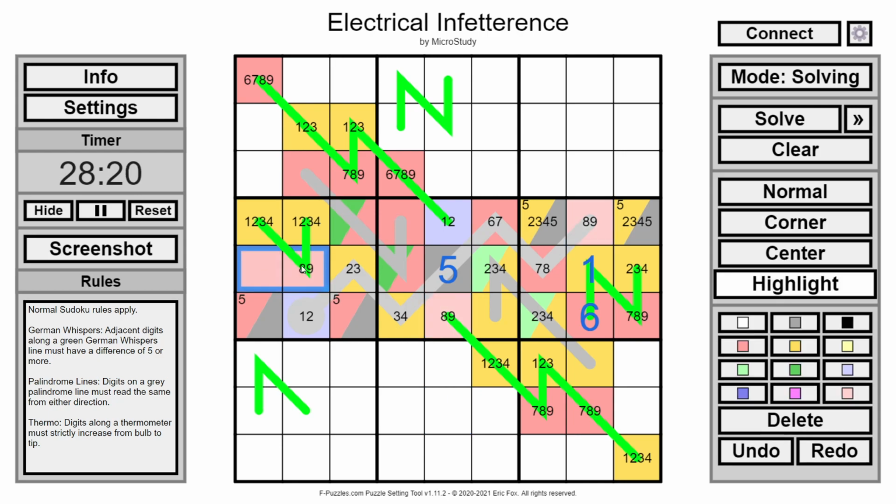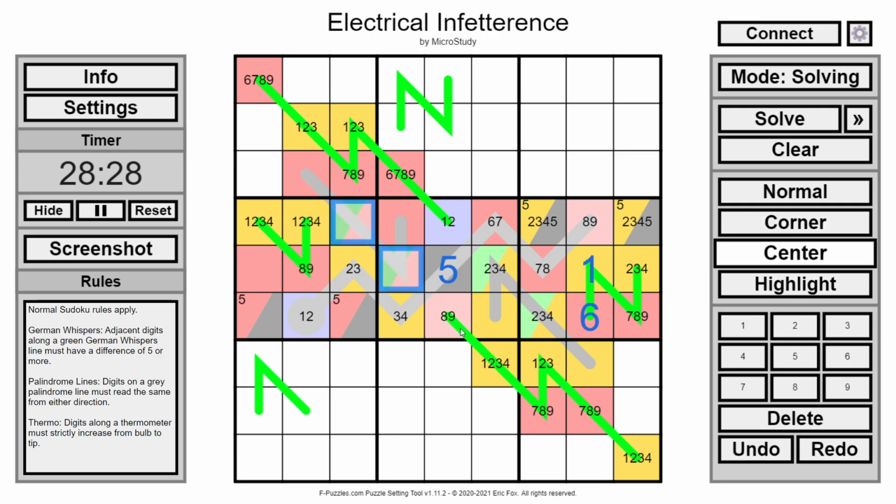We don't know which one is light pink. I don't even know if I need to keep marking these because I'm getting kind of overwhelmed with all the different colors. So this is just 2, 3, 4. One of these is a 2. Yeah, we have a 2, 3, 4. Oh, I guess this is the easier way to do it. We have a 2, 3, 4 triple here.